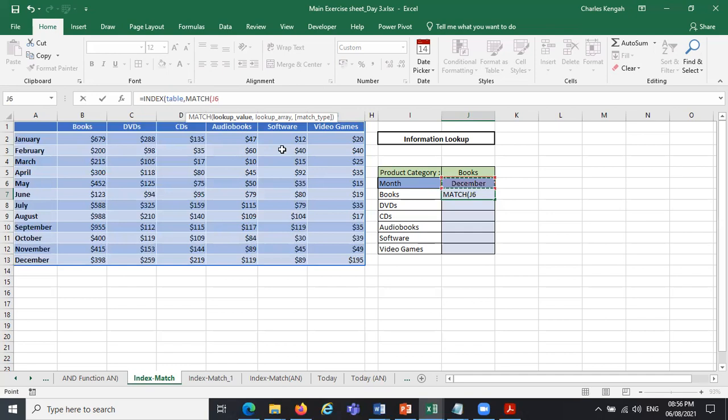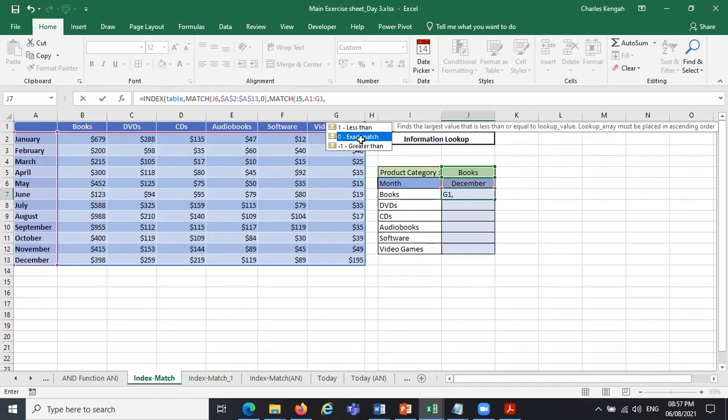That's the lookup value. I'll put a comma, then the lookup array where it has the books is this region, and then exact match.